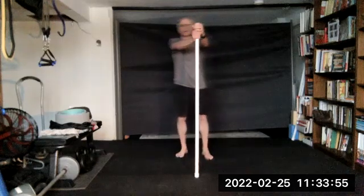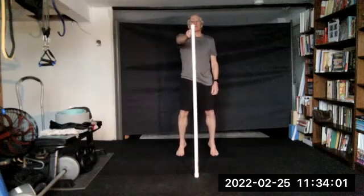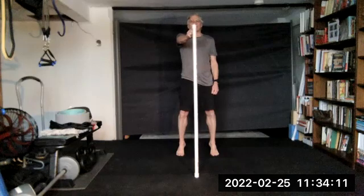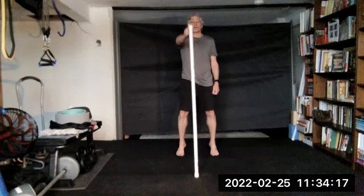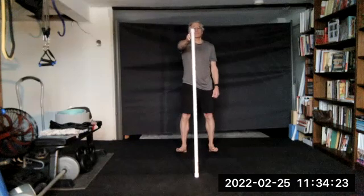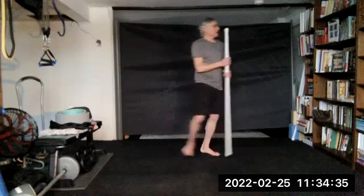And then bring the stick out in front, step away, hold on with two hands, one hand or a finger or two, and come up on your toes and hold for 15 seconds or so. 13, 12, 11, 10, 8, 7, 6, 5, 4, 3, 2, 1. Come back on your heels for 15. 14. And come on back down. Okay, let's put the stick down.